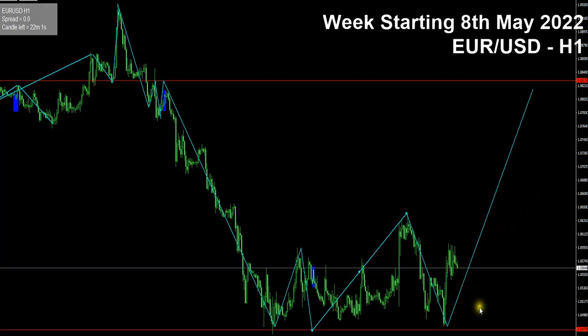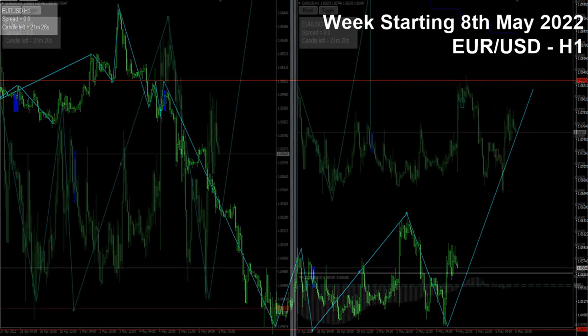But ideally, next week, I'm only looking to buy the market because I think price is in a little bit of a range at the moment, and I'd like it to come back and test this area down here at the 1.04800 mark. So that's where I'd like to see price come back to and stall before buying it again next week. So that's what I'd like to see when it comes to price action on the Euro USD 1 hour chart. But let's go and look at our indicator and see what happened there on the Euro USD this week.